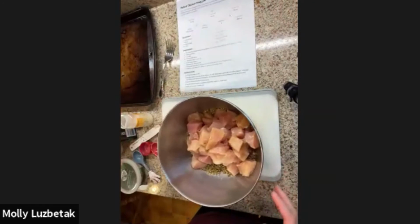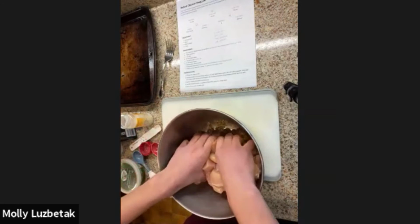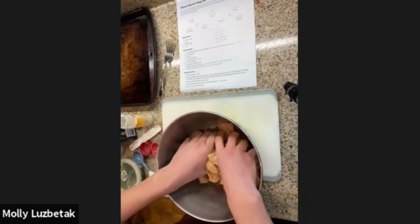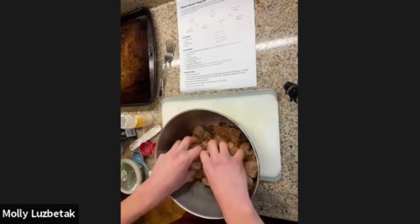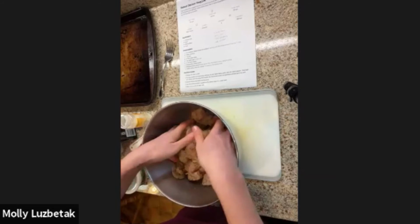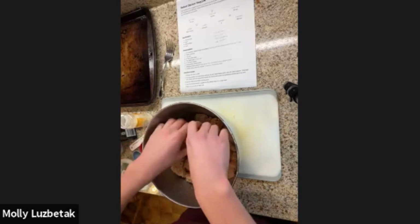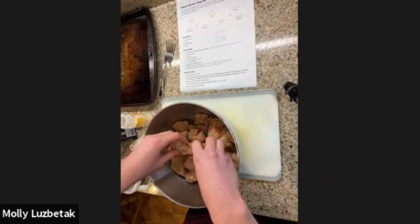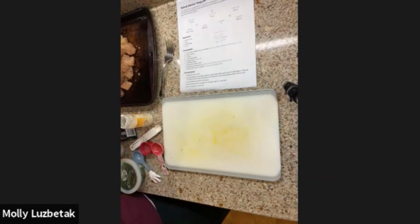Now that everything is chopped, I like using my hands for this just to get it all mixed in, but you can use a spoon to get everything combined and get the chicken or turkey really coated. Okay, so while our hands are still dirty, you can really just throw them on the baking sheet. Try to give them a little space between every one. It helps them get a little bit crispier if they're not touching. But you can just dump them on there and then spread it out.